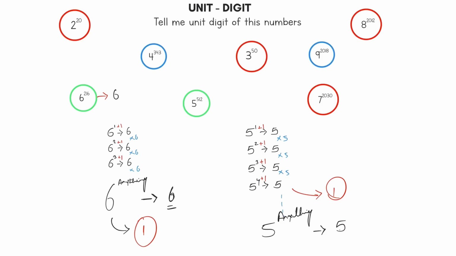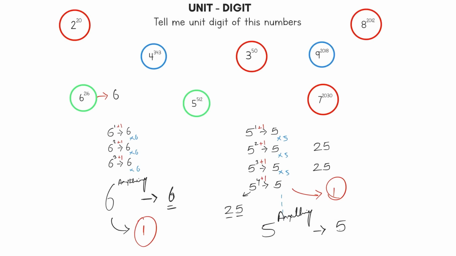In fact, you can find out the last 2 digits here. If it is 5 raised to 2, the last 2 digits will be 25. There are only 2 digits here. But if it is 5 raised to 3 as well, the last 2 digits will be 25. It's 125, but the last 2 are 25. This is 5 raised to 4, 625. The last 2 digits are 25. So 5 raised to anything, the last 2 digits will always be 25, unless it's 5 raised to 1, that is 5. But in all the rest of the cases, it will always be 25. So you can not only find out the last digit, you can find out the last 2 as well. We'll see this in the next section, but for the time being, just visualize this.